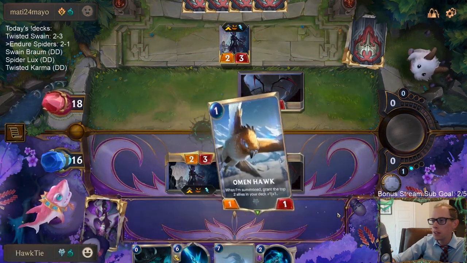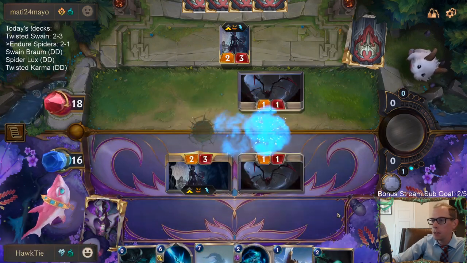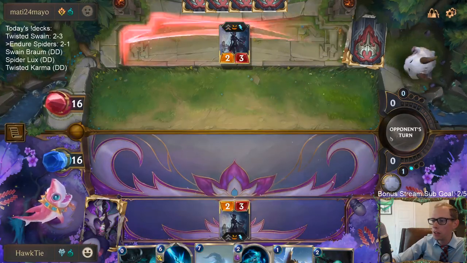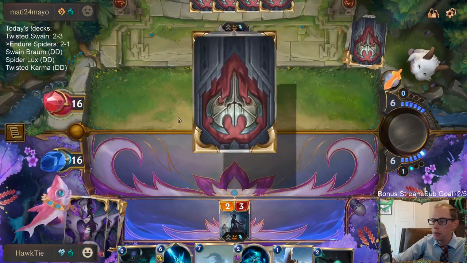That's a positive trade right there. I mean, same trade mana-wise, I guess. We spent 7 mana, they spent 7 mana. We both played 2 cards, and then we got to draw our 2. Alright, there's Curse Keeper Butcher combo.